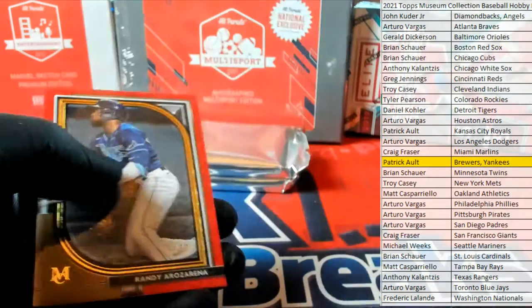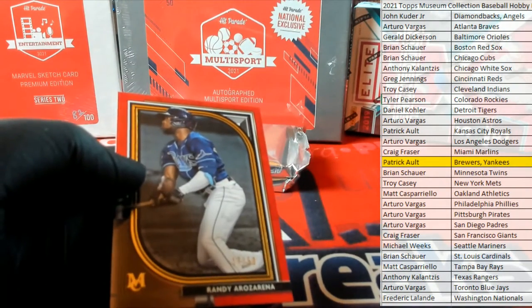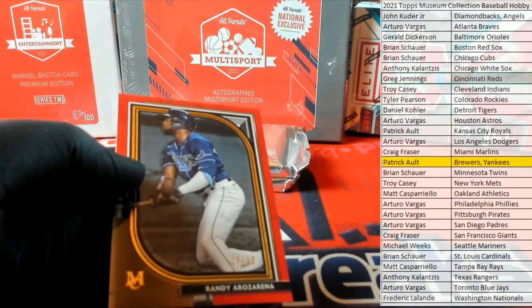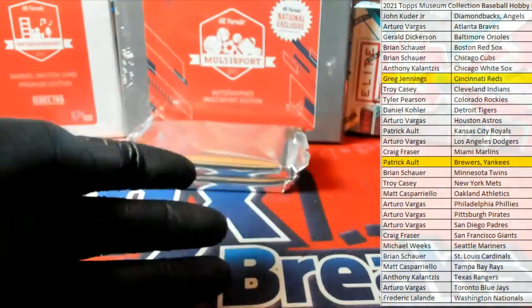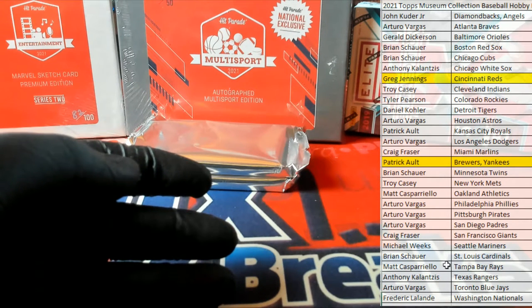And archival auto for the Reds. And let's see, he's got him. Greg J, that is you, sir. The nice Rosario, 17 of 50 red for the Rays. There you go, Matt.